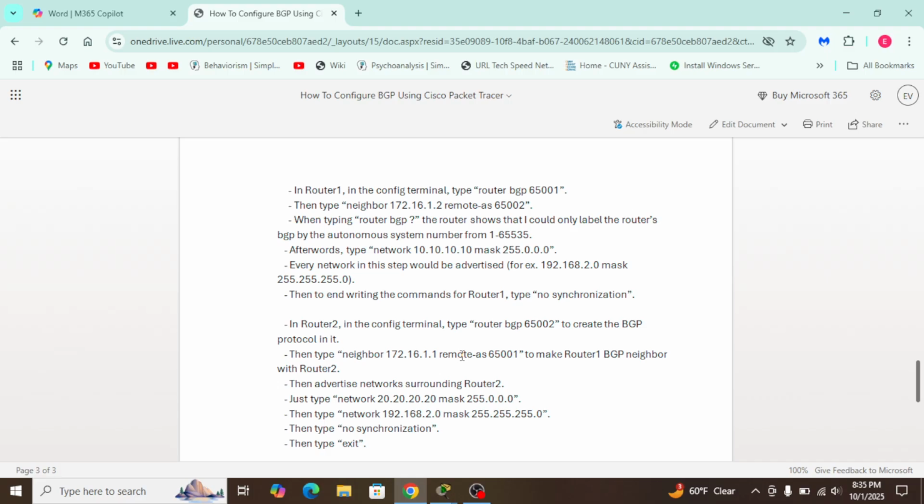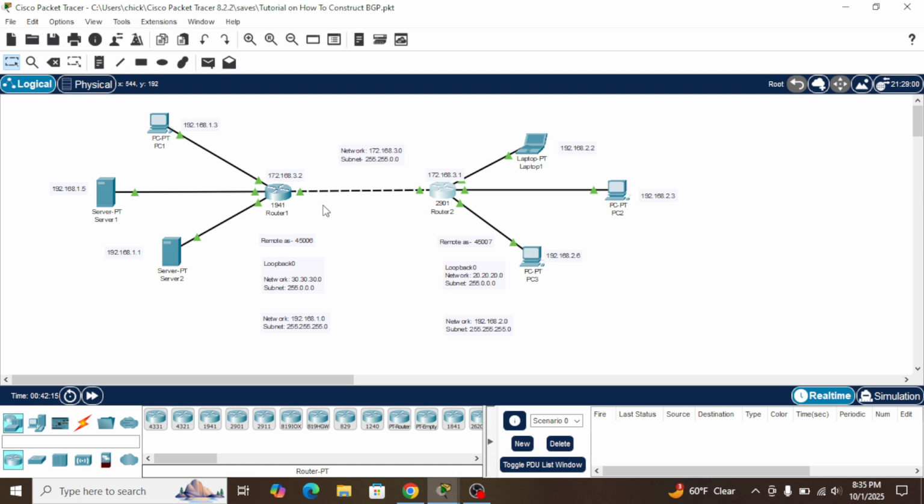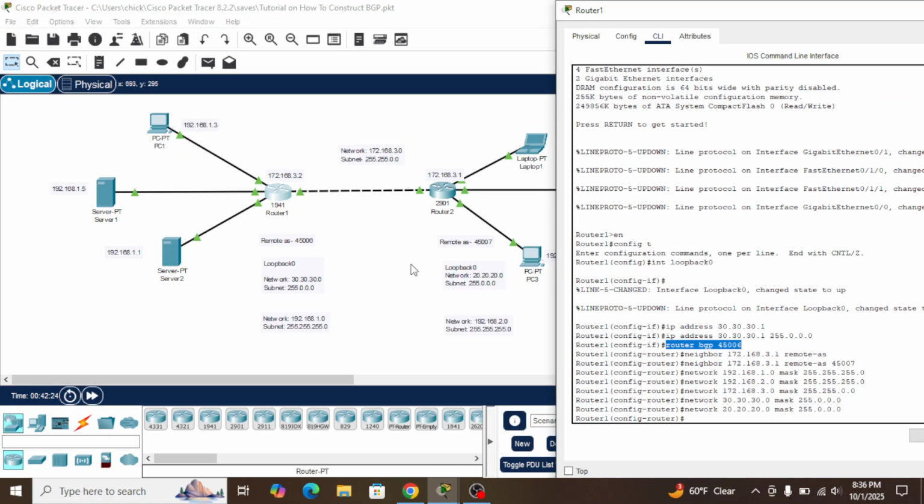I need to type router 2's BGP neighbor's IP address, and its remote AS, which is 172.168.3.2.